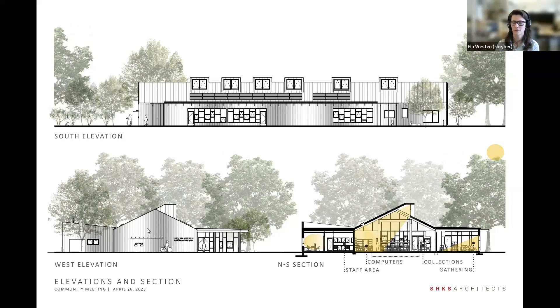Looking at the west elevation, there's really a lot of focus on the barn vernacular that's local to Sequim, wanting this building to feel at home here — that's really the driver behind the gable form. On the south bar there's an opportunity to put a lot of glazing to help build a connection between Sequim Avenue and what's actively happening inside the library. Today it's a really closed-off, earth-bermed building and there's not a great way to know what's happening inside. High dormers and west-facing glass announce that there's activity happening here that patrons might want to come see.